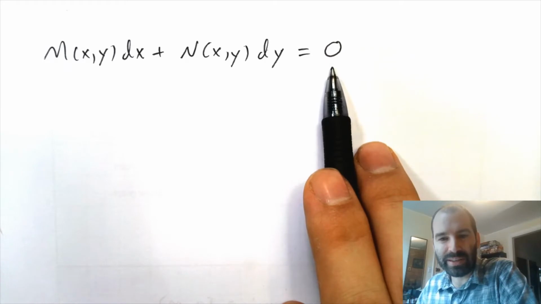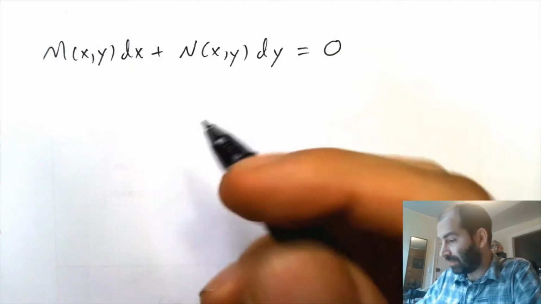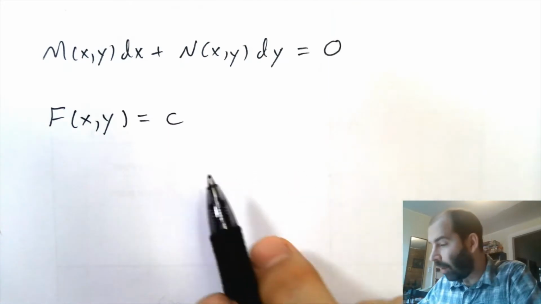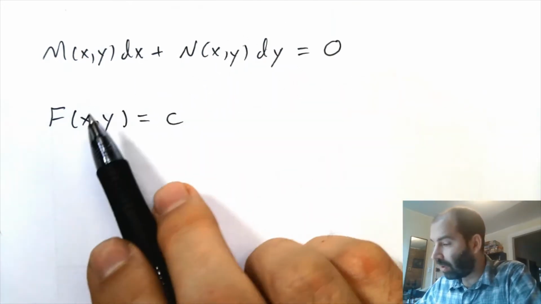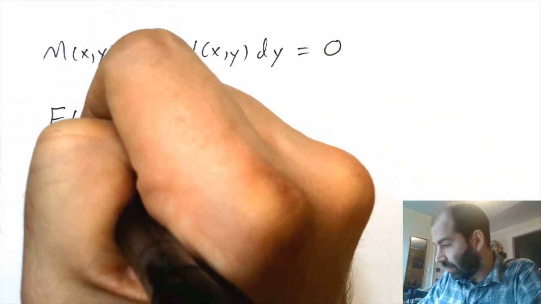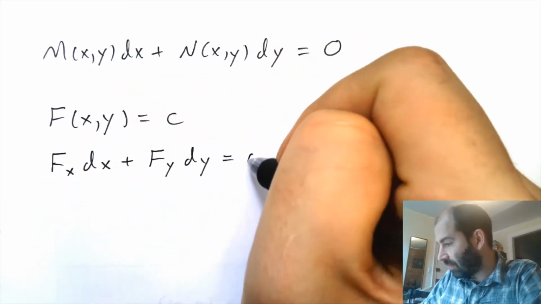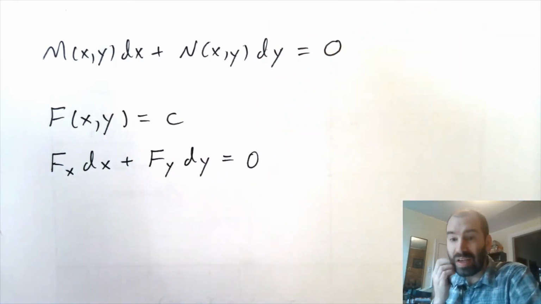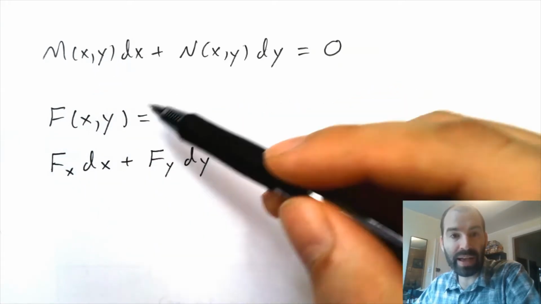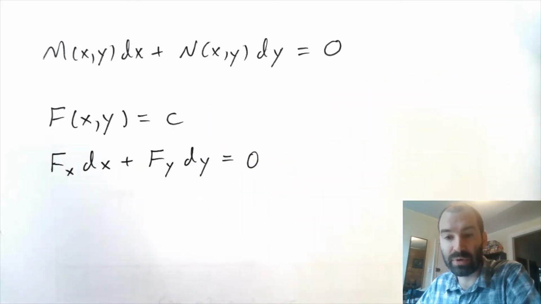The differential equations look like this. Now, if it is exact, that means it came from a function f(x,y) equals a constant. And how does this unfold to become this? Well, we differentiate both sides, and we end up with the following thing. The derivative of a constant is 0, so I got 0 on the right-hand side. So this is going to have this as a solution if we can match up M with f_x and N with f_y. And we went through how to find f in the previous video.